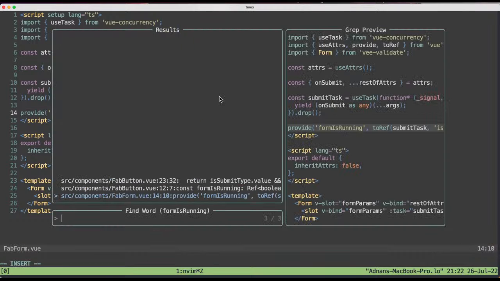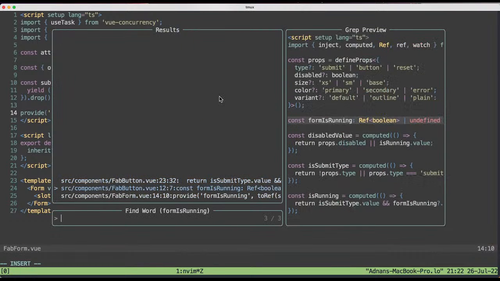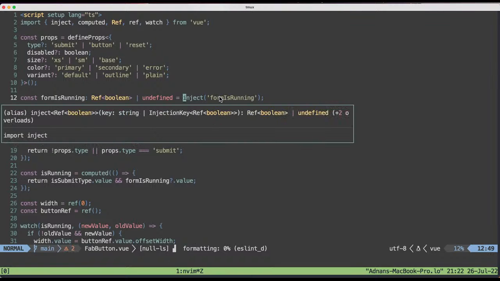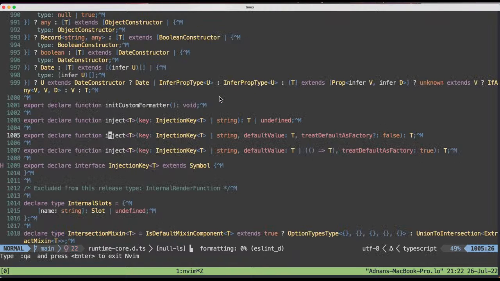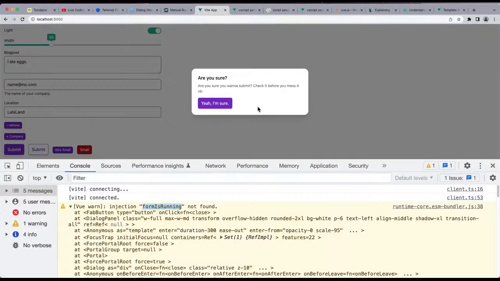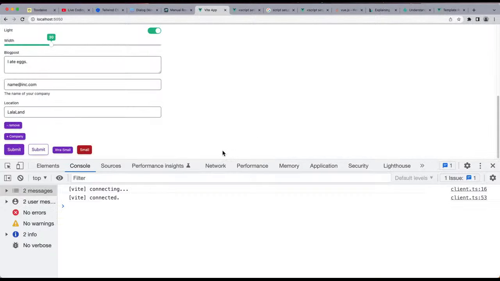But in the case where in my button here, I should have inject and then a default value, right? Form is running. There should be multiple injects and I should be able to have a default value. So that's the problem. It's false. Okay. Beautiful. Thank you. No error.